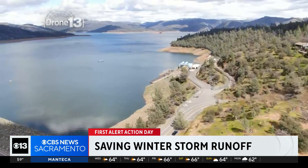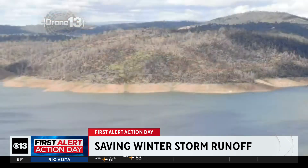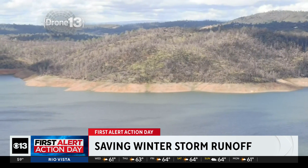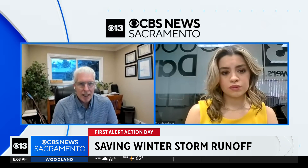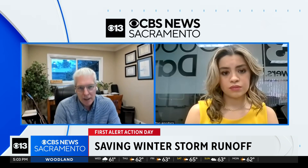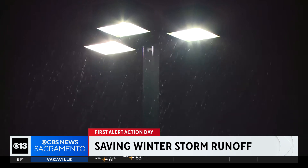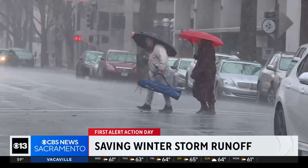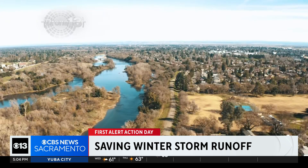The Department of Water Resources says reservoir storage can complement recharging the groundwater. That's why the state is still working to complete its Sites Reservoir project, which will divert water from the Sacramento River during high flow periods into storage. You can capture the water when it's there, hold it in storage, then release it into the groundwater basin at a slower rate — capturing a greater amount of water for use in dry years. Between last year's record wet season and what we are seeing this year, Sites Reservoir would be sitting at about 80% full today had the project been completed.